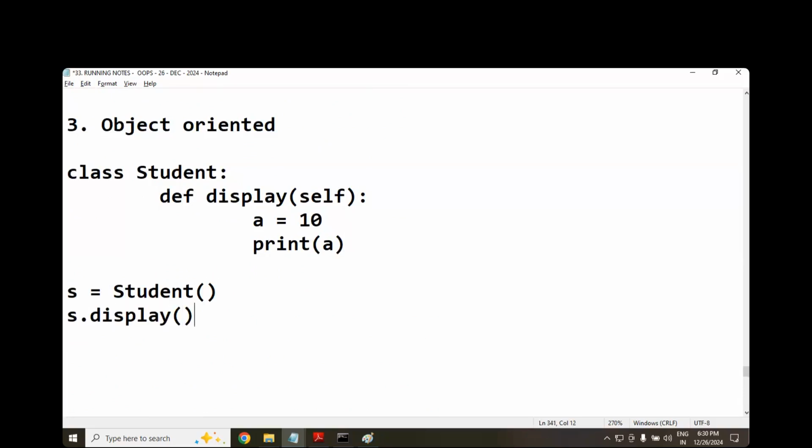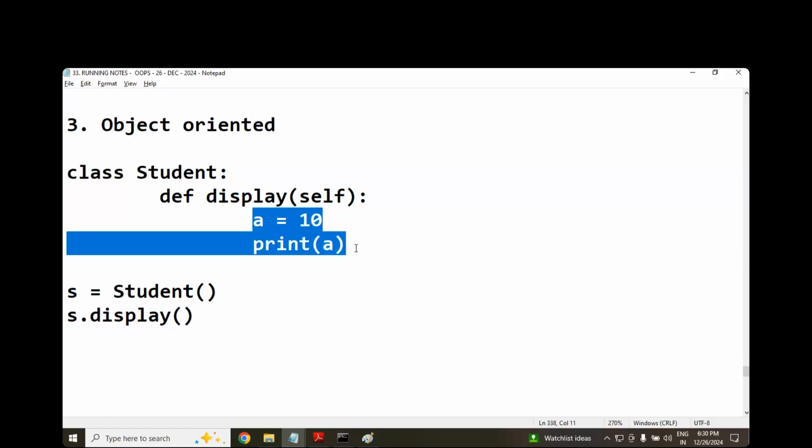Display. Wow, this one is the object oriented approach. How can you say? To create this example, you are using a class, you are using a method, you are using object creation, you are using method calling. Such a powerful example, you need to understand. Now I'm sure you already know these two lines of the code, but the template matters. Class template we are using. Team, are you getting? Yeah, good.